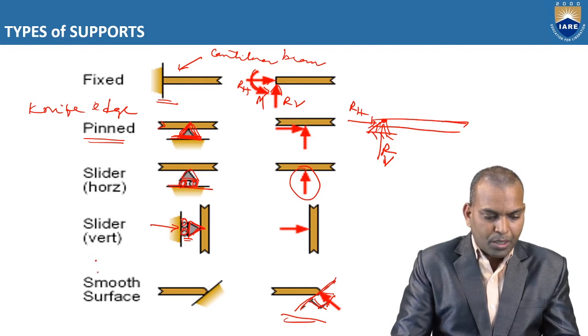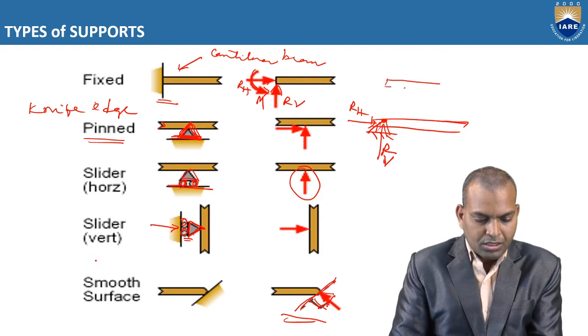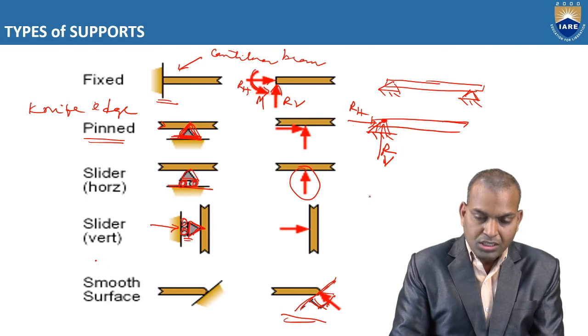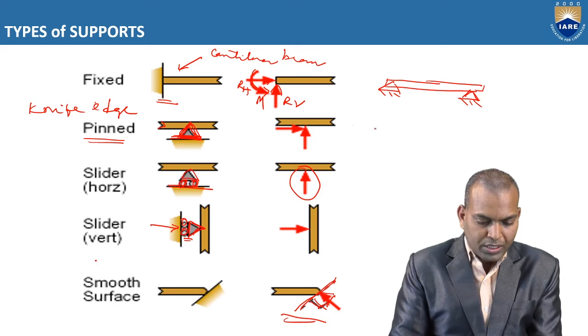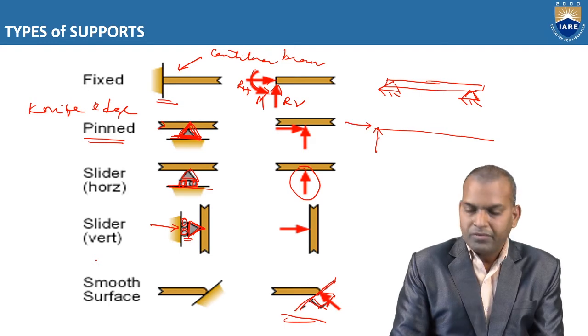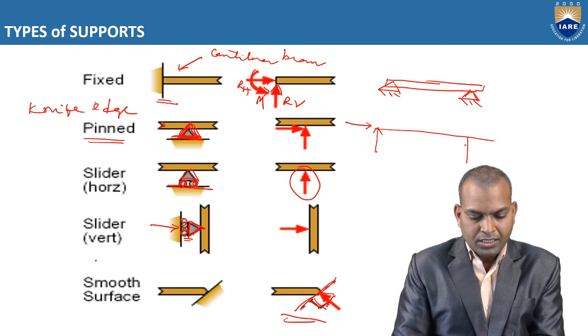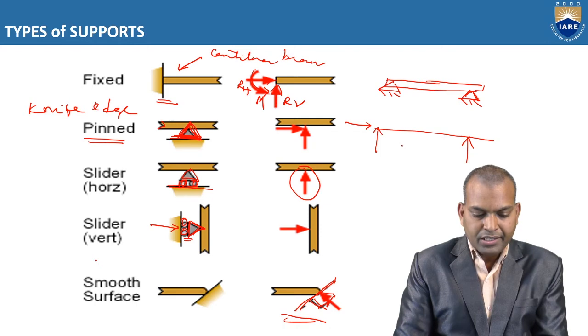Suppose a simply supported beam is supported by a hinge support at one end and a knife edge support at the other. This is the knife edge. How many reactions will take place on that beam? There are two reactions for a hinge support: one vertically upwards and another horizontal. For a knife edge support, there is one reaction, which is vertically upwards.